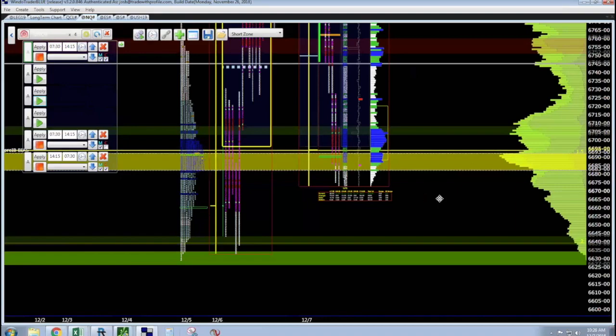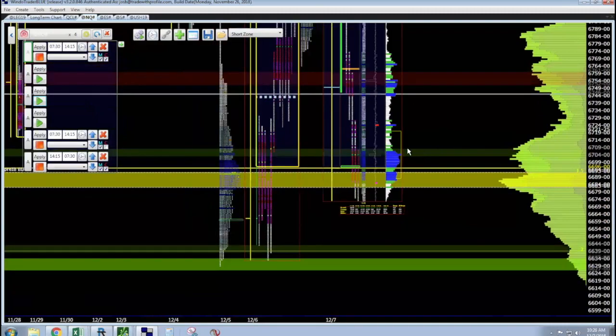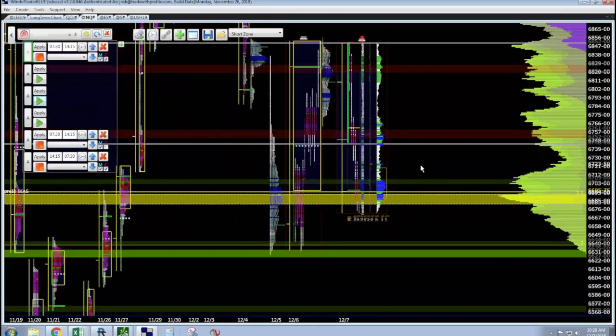Unless they get some more sellers in here, I think this thing is about done to the downside. Just personally, I kind of think that's the case. Let's see if they can get above 67. That's what I'll be looking for the rest of the day. On Fridays I don't trade much into the afternoon, but say this wasn't a Friday, I think there is the potential for a rotation higher, and I could either try to go long with that, or wait for it to come to me for a potential short. I could do either one.